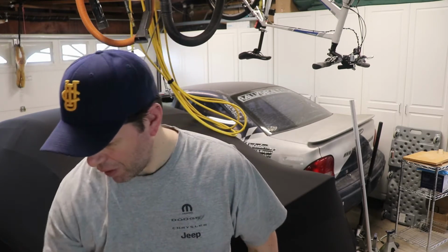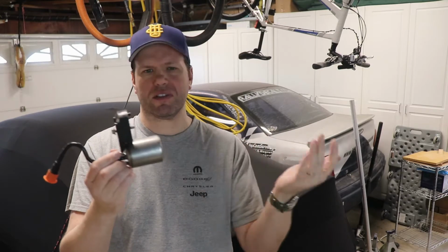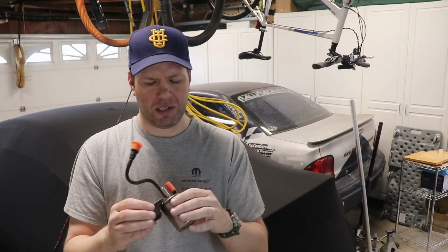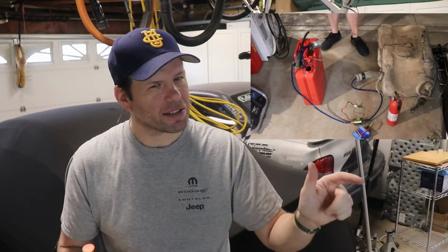What was interesting is, and props to neons.org, they had some information that reported that the little can that was in place, this again is a clean one, but for the second gen, was empty, so it's not a filter at all. It was just an accumulator, is what Chrysler called it. So that's the can I used to filter the fuel into the gas tank, which means that I didn't really filter anything. A little disappointed about that, but what it meant was I could grab a hose off of this. You don't need the accumulator in there at all, and you can just go right from the pump to the fuel line, because the filter and the pressure regulator, all of that stuff is in that one assembly.